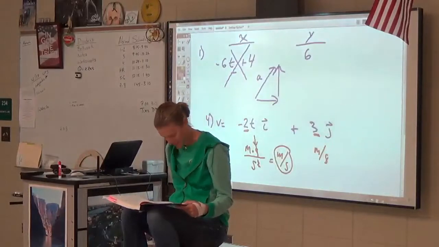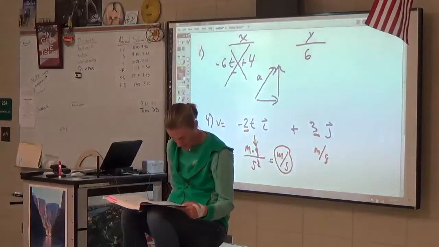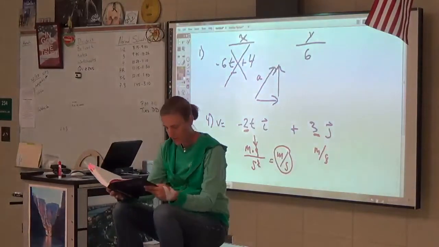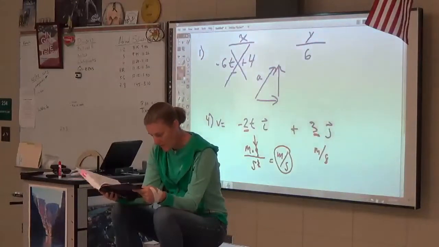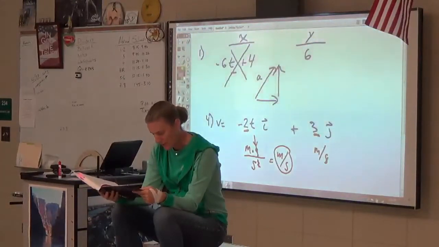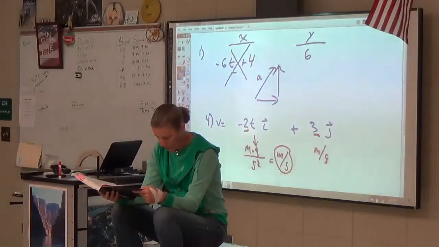All right, Daniel, you got number 7. I don't know why we switched from a snowball to a mud ball, but a mud ball is launched 2 meters above the ground with initial velocity v0 equals 2i plus 4j. What is its velocity just before it lands on the surface? That is also 2 meters above the ground.